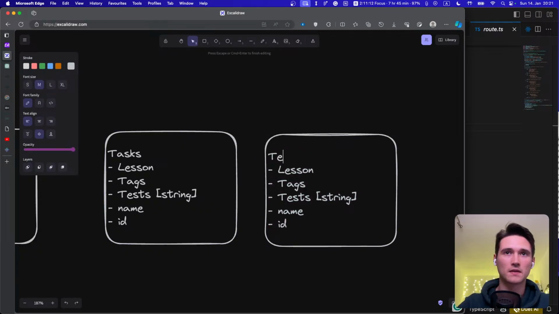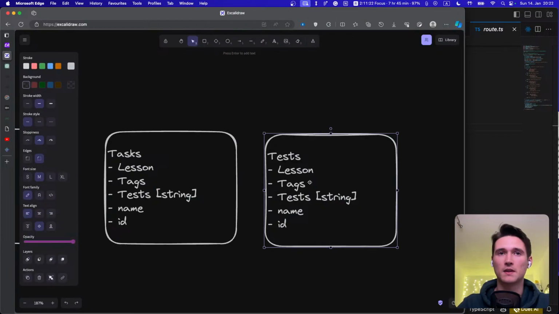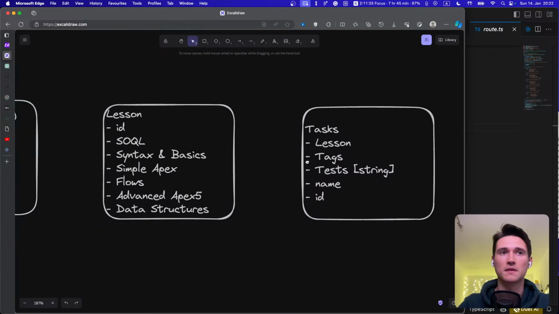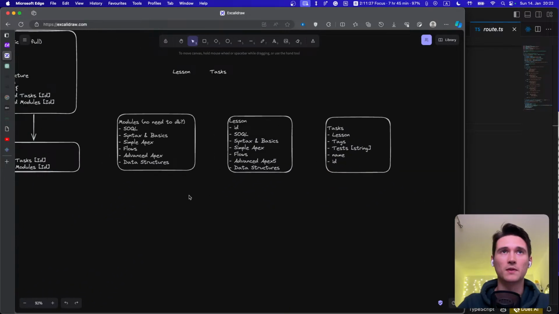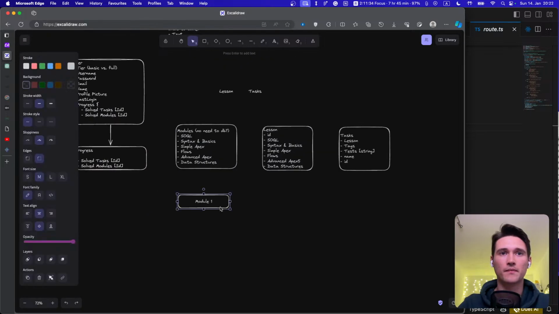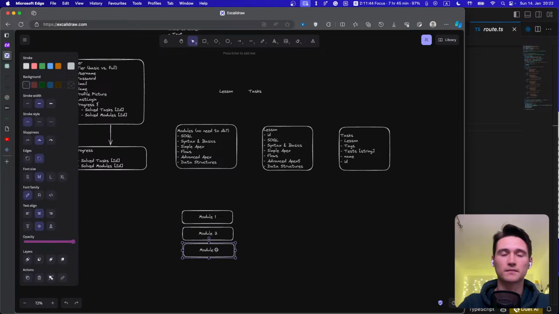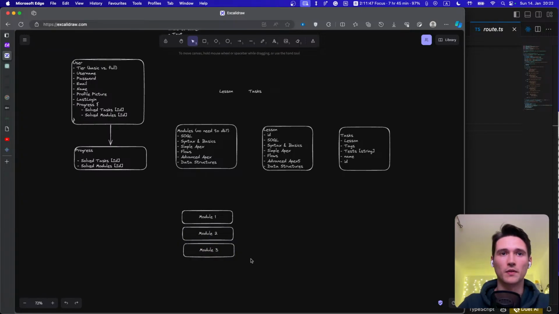And then tests. Maybe they should be just strings. Maybe they should be separate data type in the database. I think we are good if we just hard code the tests in the tasks. So the whole setup looks as follows. We have modules, and let's say it's module 1, module 2, module 3.